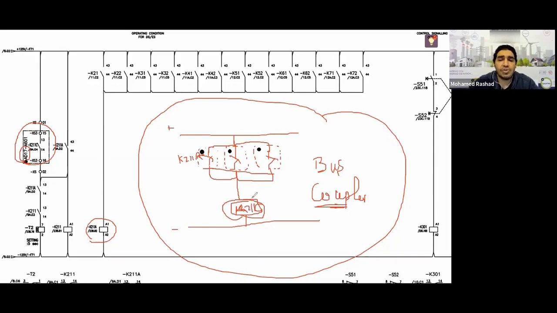What is the purpose of this contact or auxiliary? Its purpose is that when any of these operate, it means that some equipment is running in your GIS. This auxiliary is supposed to operate, and when it does, I will find that everything is working. A panel from the 30 panels that I have in the bay, all of them are also taking a normal contact from it. So when this contact closes, who does it activate? It activates K10 and K11 in all their respective panels. Is that clear?